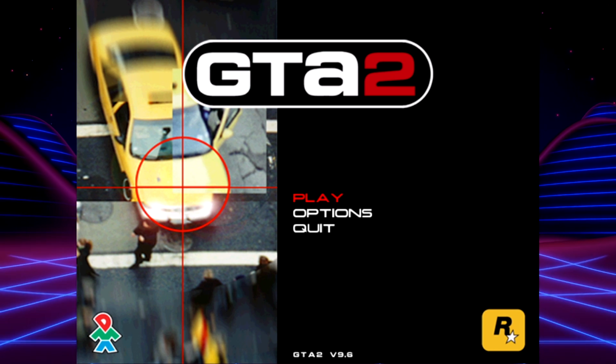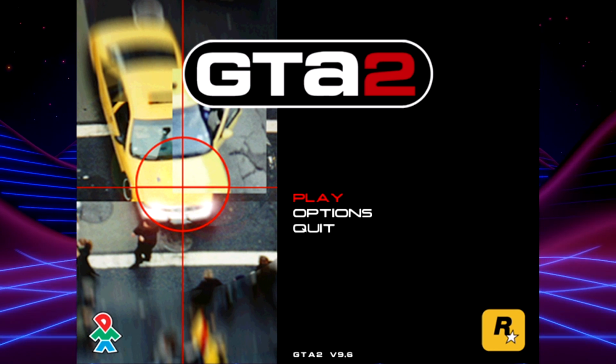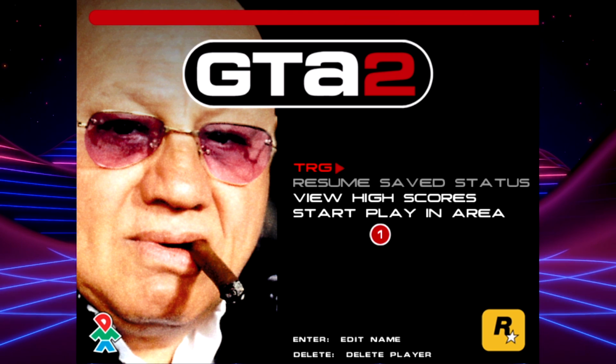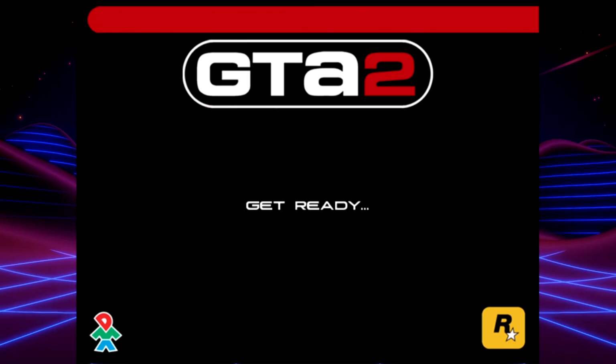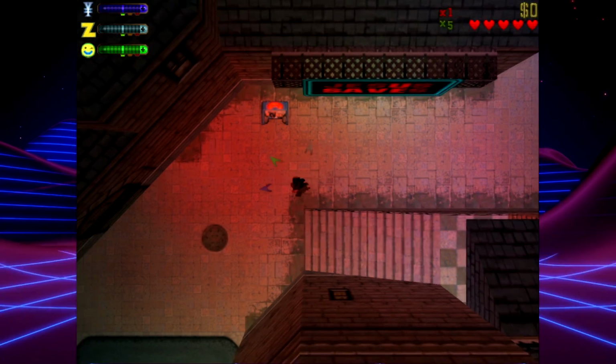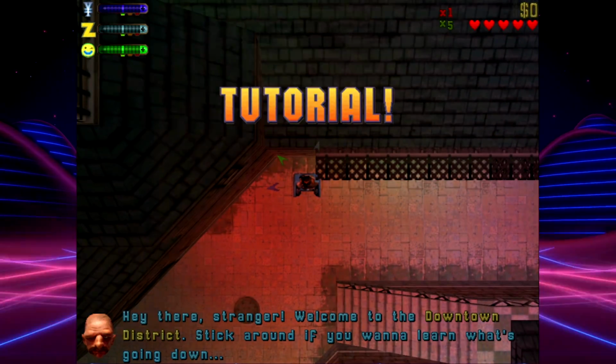And again, in 1999 for PC and PlayStation, Grand Theft Auto 2 was released onto the world, with Dreamcast and Game Boy Color ports coming in 2000. Again, developed by DMA Design and published by Rockstar Games. This one adds some noticeable graphical improvements and adds a respect system into the game.